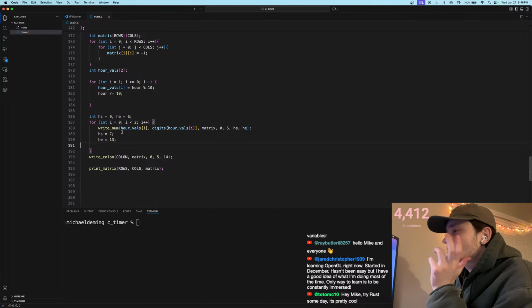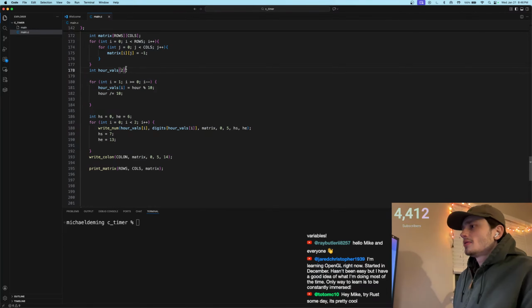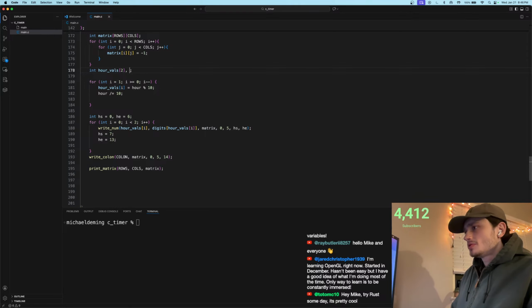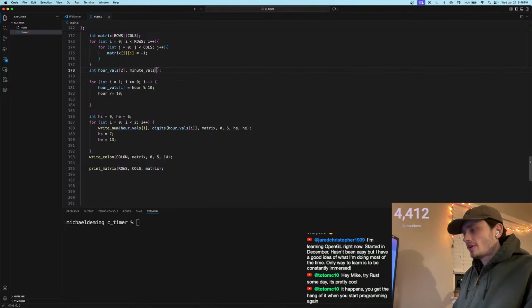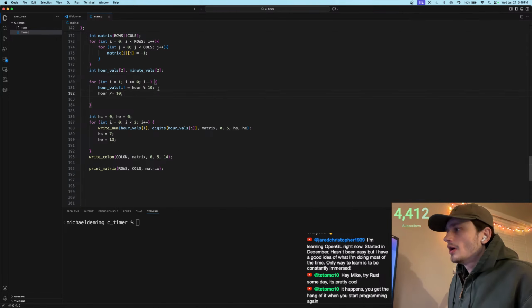Okay, so what are we doing here? We have our hour values that we're putting into this array. Let's also make, I guess we'll do min values, minute values, and we'll do also an array of size 2. This is going to be the same thing, so we can use this loop.